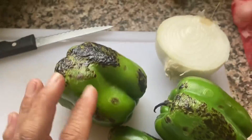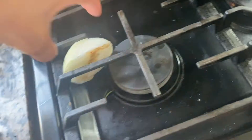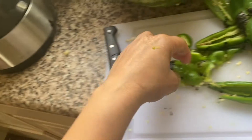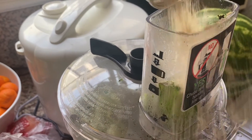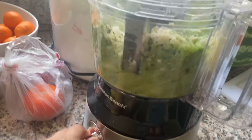You can go ahead and blacken your veggies — peppers, you can blacken your onion if you want to. I like to do it because it gives a sweet flavor. At this point I'm going to place my blackened veggies in here. I took a lot of the seeds out. The crazy thing is some of my best tricks I didn't even learn in culinary school, and at the time I went it was super expensive — it actually took me 20 years to pay it off. Make sure you get all the black bits; that's what's going to give it the smoky flavor.